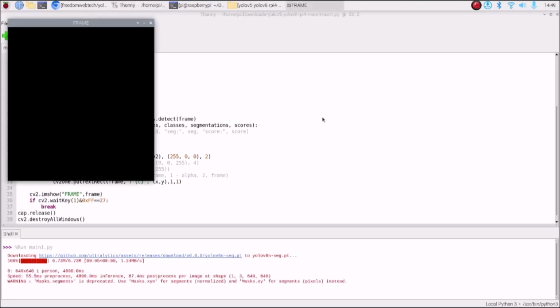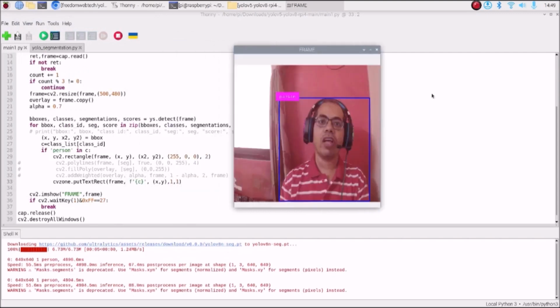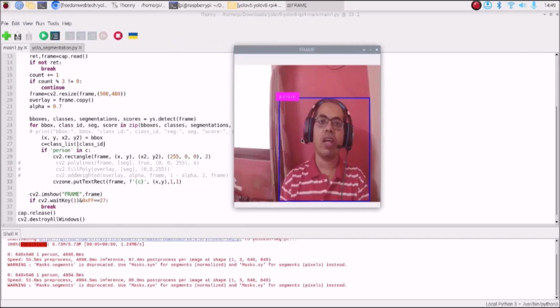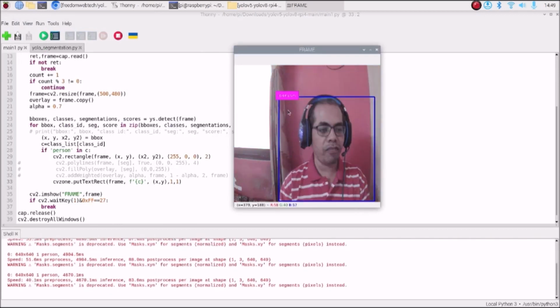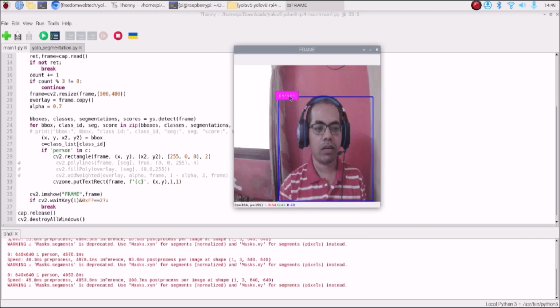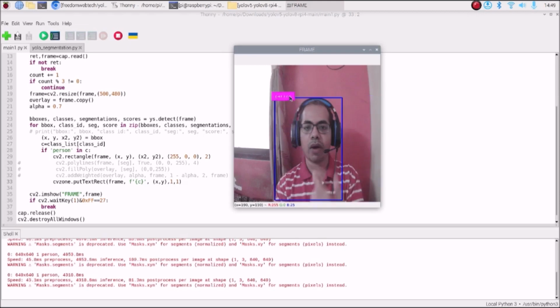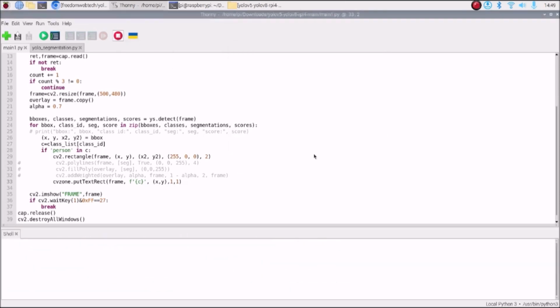Okay, so we are ready. We have downloaded our model, and our frame is also ready. And as you can see friends, we are detecting the object, I mean there is a person and we have a rectangle, and the person is basically the class. As I mentioned, it's really slow because at the same time I am recording, and of course we are working on our Raspberry Pi 4 friends. Okay, so simple. So we have done with the rectangle.